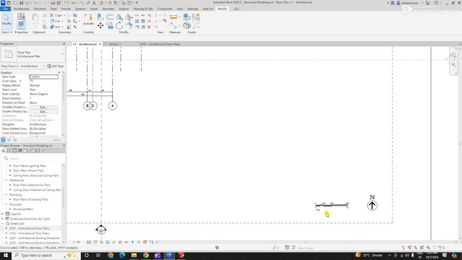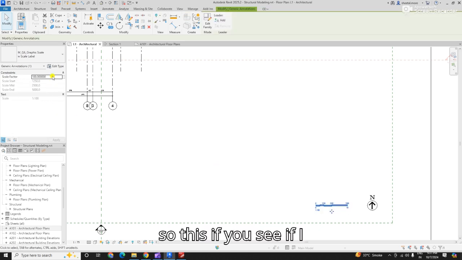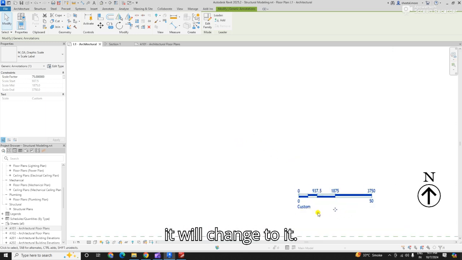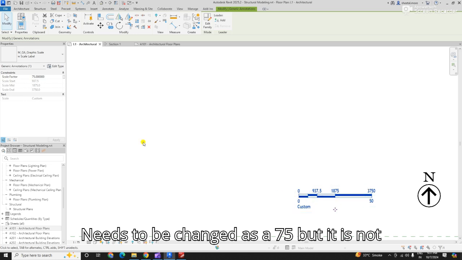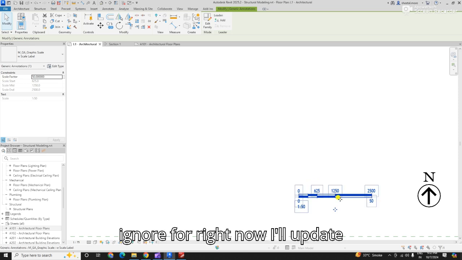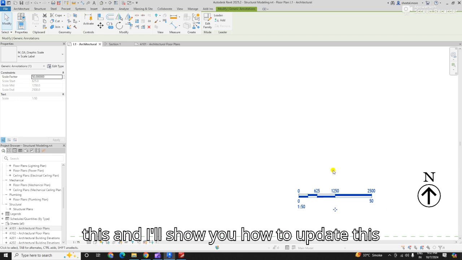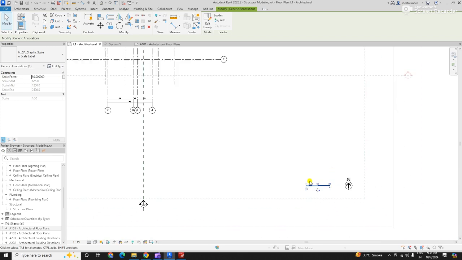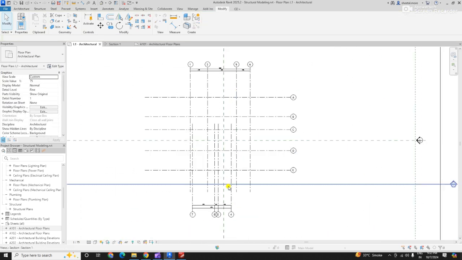If I want to change it to 75, it needs to be changed to 75, but it is not letting me change it. So let's say 50. Yeah, it is giving 50. So ignore it for right now. I will update this and show you how to update it in another video.